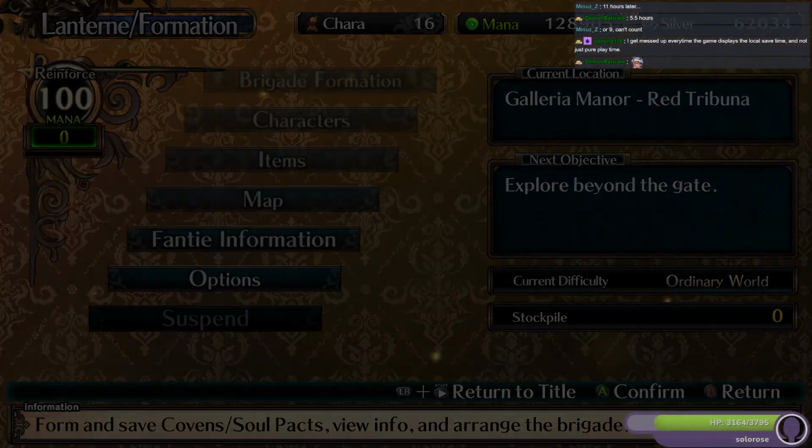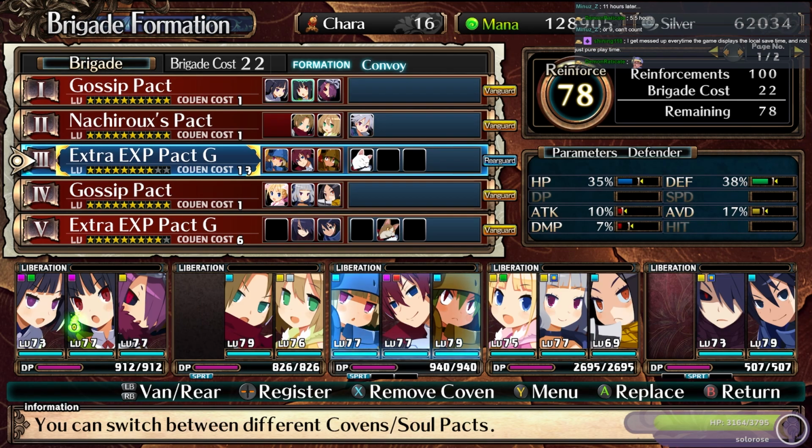But first things first, I found the enemy with the crown that drops the extra experience packs. I found two of them. It felt like it was almost back to back. It was within about 5 enemies of finding the first one. I found the second one.